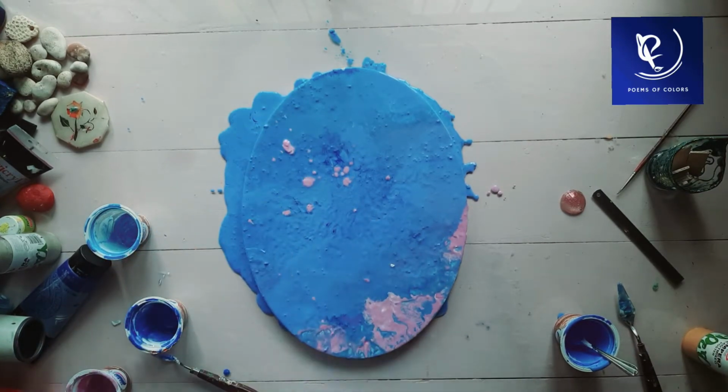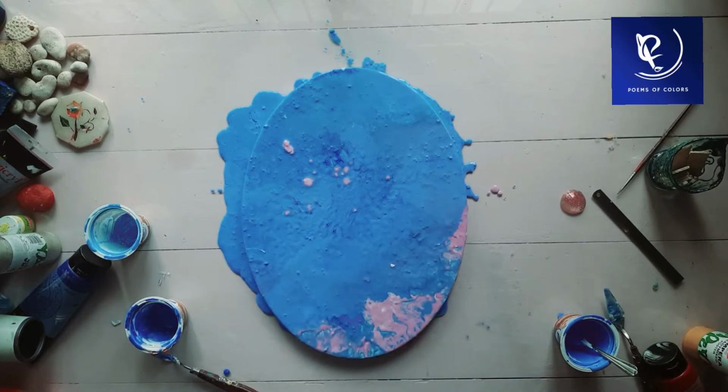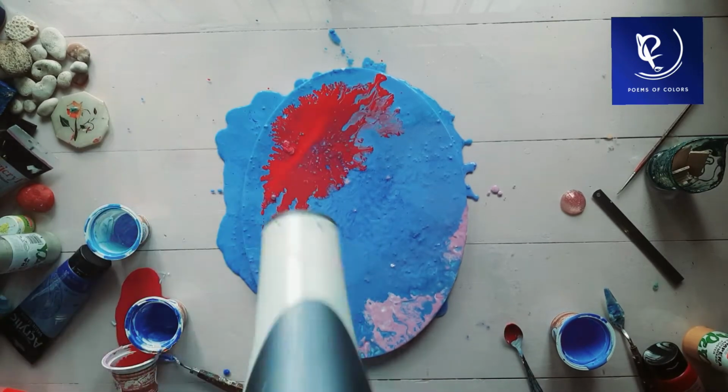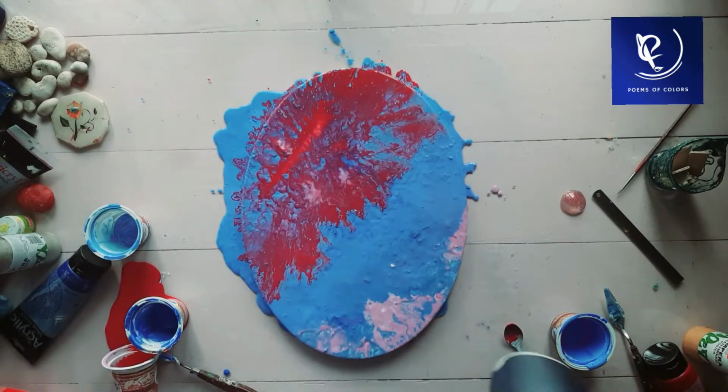So unlike any other day, it didn't go well as planned for me. So I'm mixing another color to get a new effect. Wow, that works.